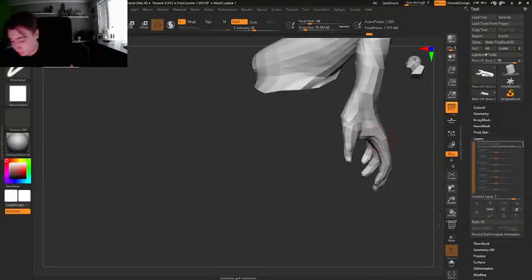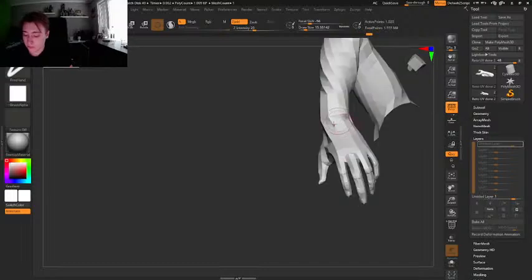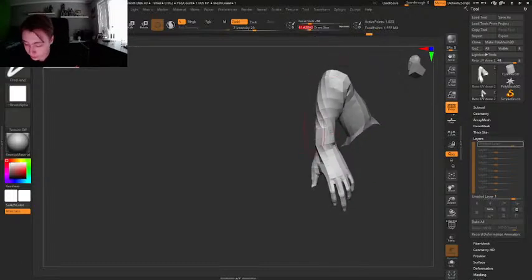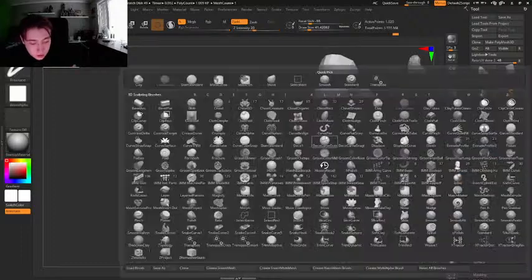Something like that. Just very nicely smoothing out all of these.